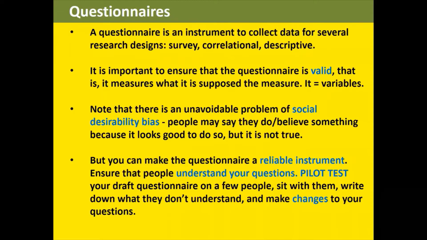When selecting a sample for a survey, you need to follow certain principles like random sampling or stratified sampling. Convenience sampling is not ideal, but people sometimes use purposive sampling where selected participants fulfil certain selection criteria. You also use questionnaires for correlational research design — studying the relationship between two variables — or for descriptive research design, where you're interested in one variable and everything about it. Whenever you see questionnaire as an instrument, remember it could be used for any one of these three research designs.